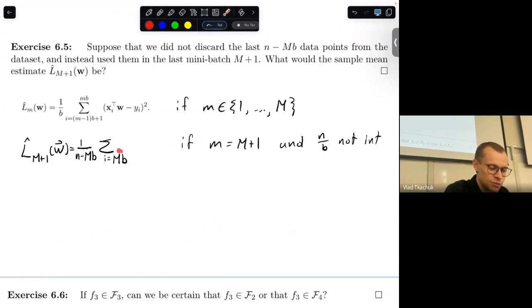Makes sense, right? This is like you covered all your mini batches. There's m of them. And now you start at the next index. Because this doesn't divide evenly, this is actually a +1th index. And now you can't just go up to m times b, because if you could, then n would be divisible by b. And so you have to go up to n. And so that's where this difference comes from as well. And then everything's the same.